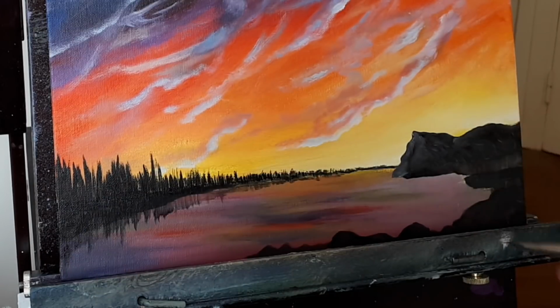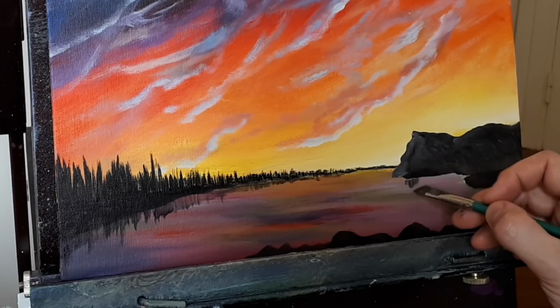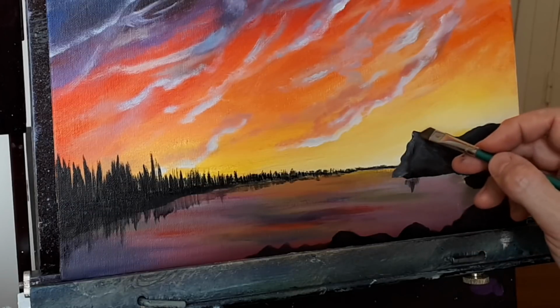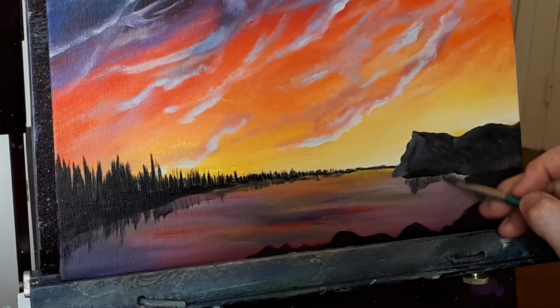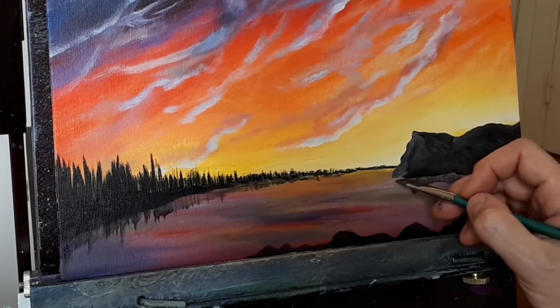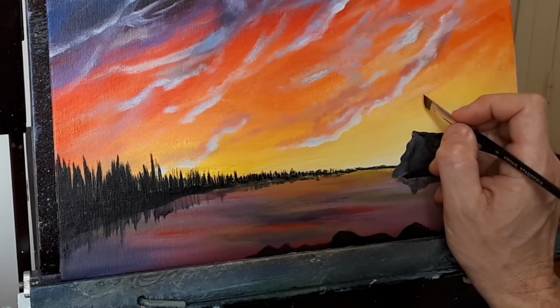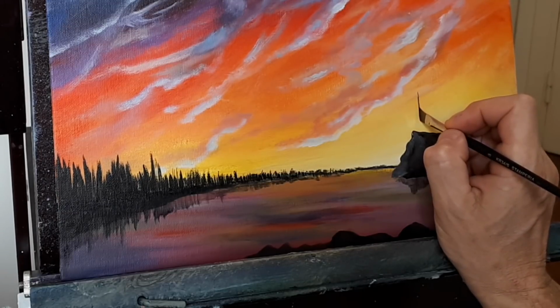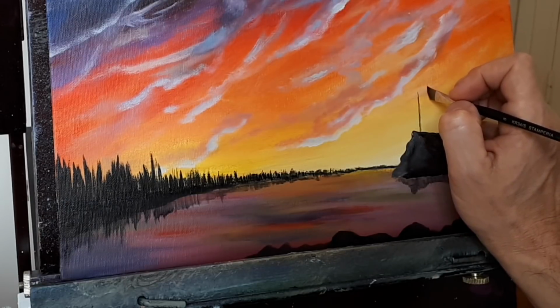So here's my big cliff. Obviously there's going to be a little bit of a reflection. So we're just going to pull this down into a point. Remember, just try to mirror your cliff a little bit. We'll make these bigger trees. Let's do that. We're going to make a tree right here. I'm going to pull it down. We'll have a couple of trees here.